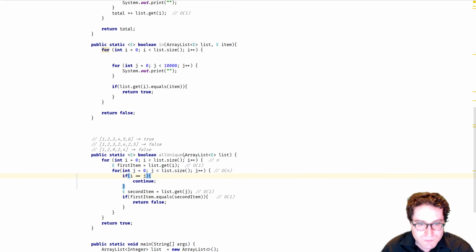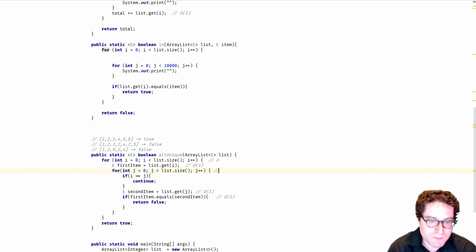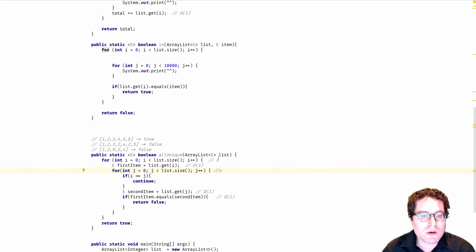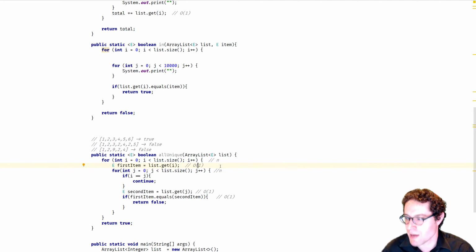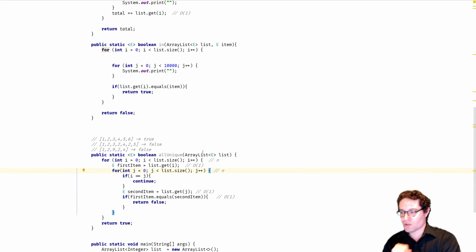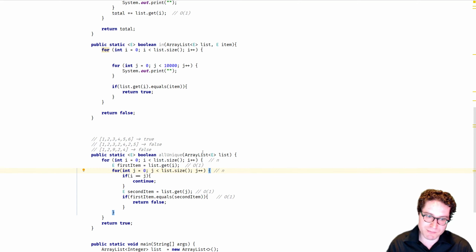So let me go ahead and just put n here. This outer loop runs n times, and each time it runs, it performs this constant grab, as well as a for loop that runs n times. So n times n. This for loop runs n times, and inside of it is a for loop that runs n times, so each loop of the outer for loop will have an operation that performs n times. So n times n is n squared. This is a quadratic relationship.